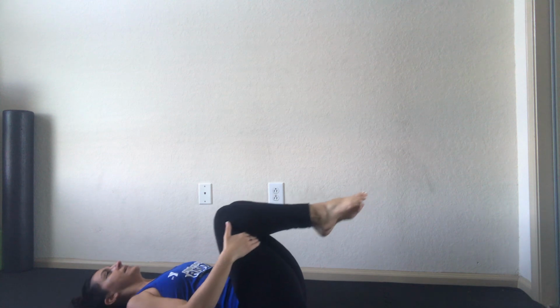Now, if you're looking for a little bit more of a challenge, this might be easy for you, you can always extend the opposite leg and just make sure the knee here stops right over the hip. Big twist, thinking about bringing that shoulder up and across. And again, I say anywhere from 10 to 20 reps on each side for one set.